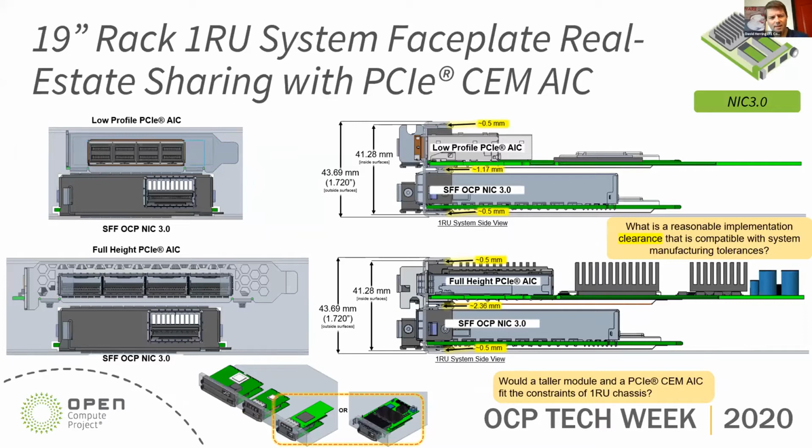The next question would be, hey, what if we want to continue to nest our OCP NIC underneath the PCIe add-in card form factor? This was one of the major drivers initially that helped define and set the current height. And it would still be an application of interest. We can see that based on the two form factors, whether it's a low profile or a full height add-in card form factor, some of the spacing guidance starts to get tight. And it's also a slightly different use case.